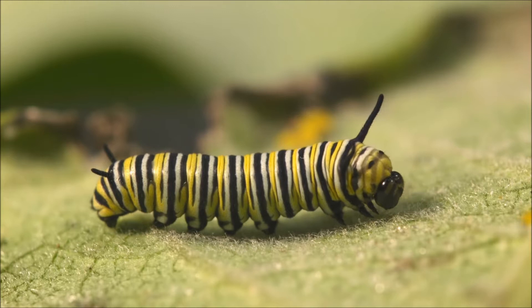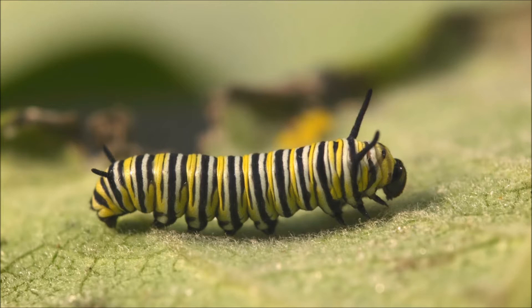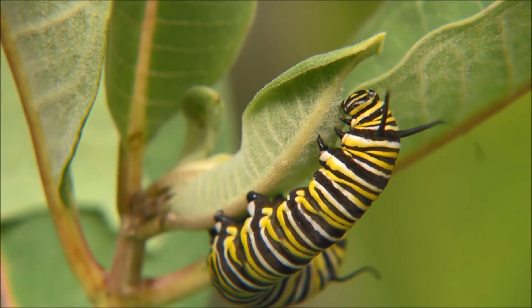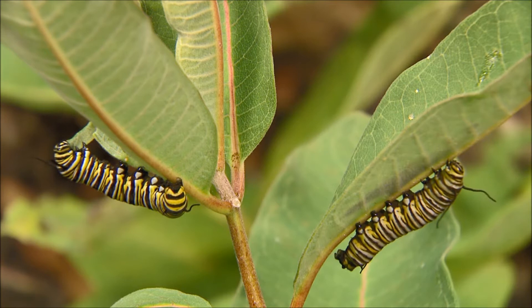It starts off as... it looks like poop on a leaf. Or a fat gummy worm. I wonder how it tastes. Stay focused, Tony. Stay focused. The caterpillar of the monarch butterfly is a greedy bastard. He can eat a milkweed leaf in under five minutes. If you take two of them, put them on a plant, they can eat the whole plant in under 24 hours. Talking about being a greedy bastard.